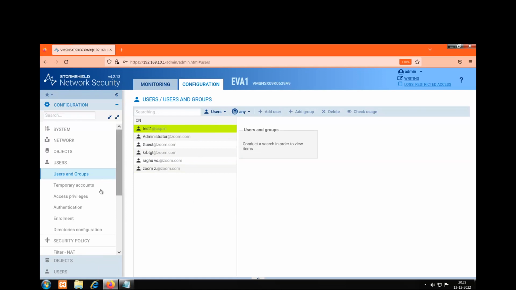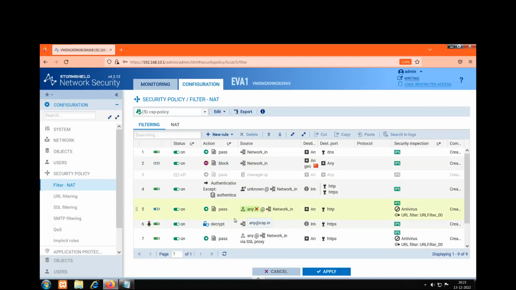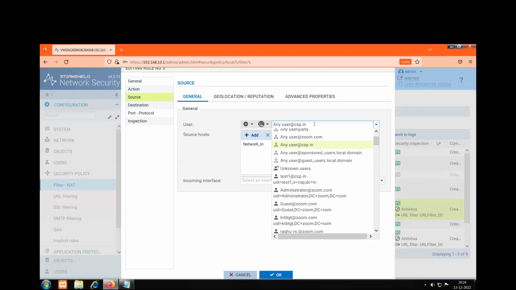Now once the Active Directory is integrated, you should also make changes in the security policy, because earlier we said any user who is authenticated from the csp.in domain has to be considered for authentication. Now, instead of a user from csp.in, we say a user from the zoom.com domain, which is your Active Directory domain. This user has to be permitted to reach the internet.